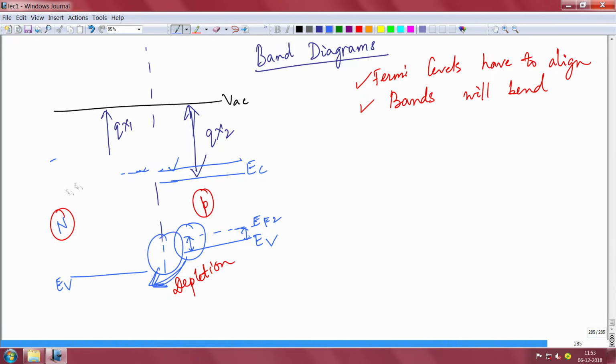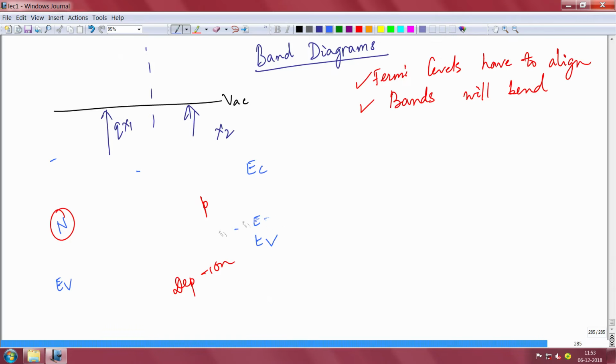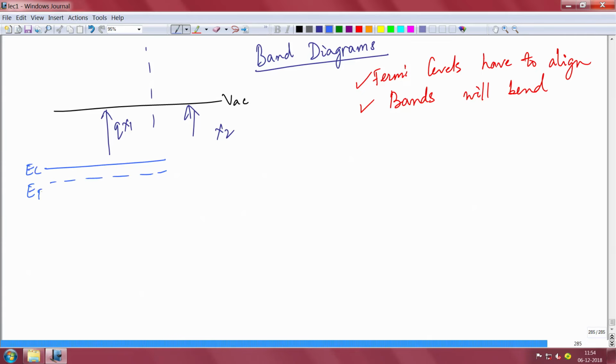Let me rub it off again so that you can get an idea what I am talking about. Before joining, I have this conduction band. It will not be bent; of course it will be a straight line. It's mildly doped, so the Fermi level is here, and then I have the valence band here. On the other side I have the conduction band and the valence band, and since it is mildly doped, the p-type Fermi level EF2 is also here, and this is EF1.